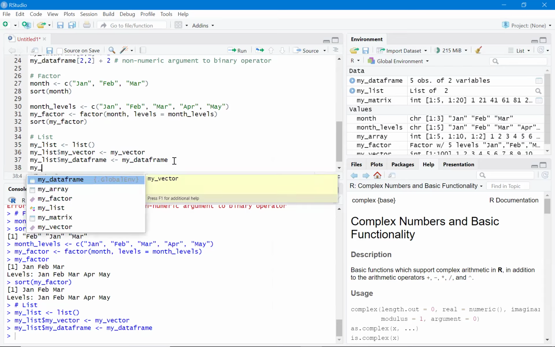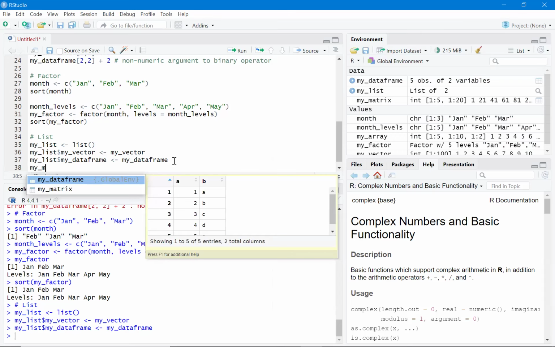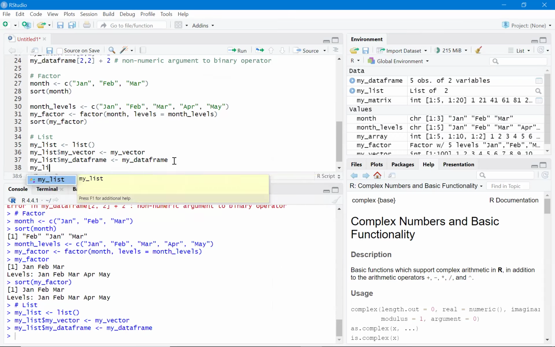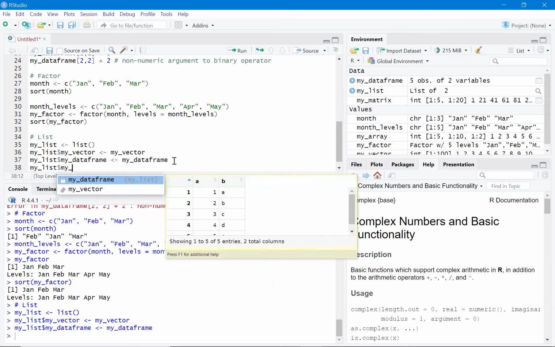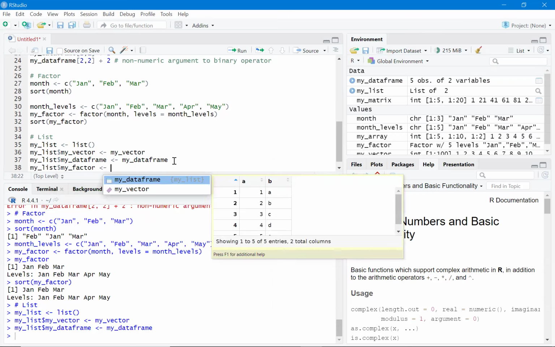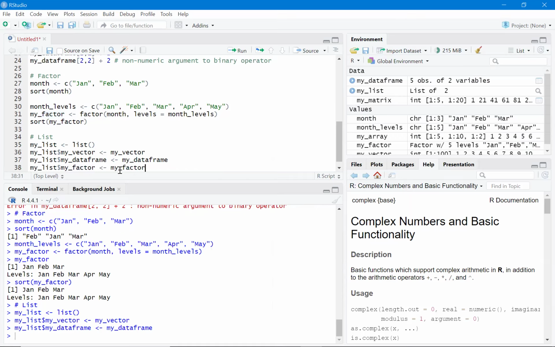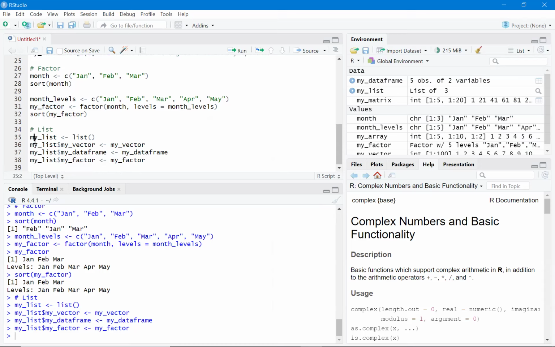And you can also add my factor to it. For example, I take this, Control Enter, and now if you want to see it, click here and Control Enter.